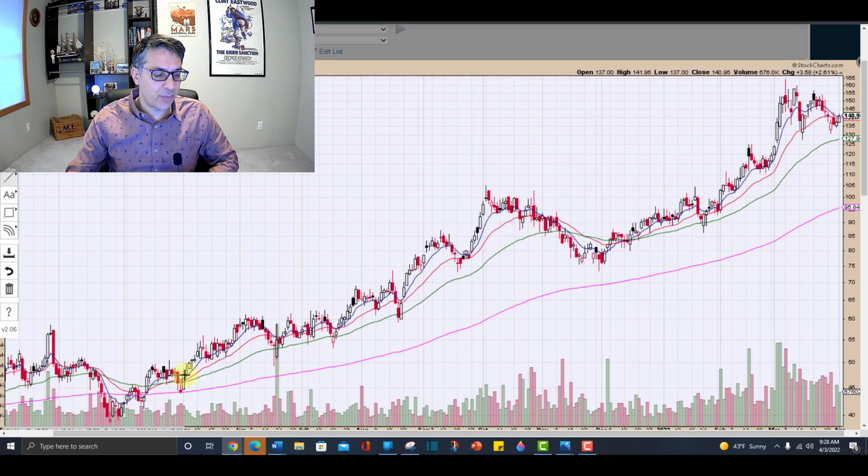It's not the most beautiful cup and handle. You got some strange action going on over here, but certainly it pulls back and then it makes a pretty good handle here. And then you have kind of a hard way crossover here. So let's draw our line from right to left. Now, would this be a good base to buy out of? Now, we have to pretend that we can't see all of this price action to the right. We got to look at this in real time.